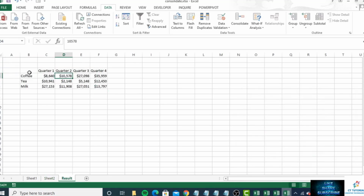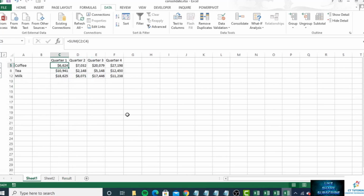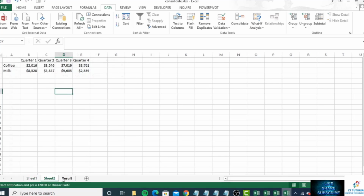Here you can see the table is ready. That means the summation is ready. So let's check for coffee: 8640. We will check 6624 and 2016. So let's test. 8640. So that means our output is accurate.